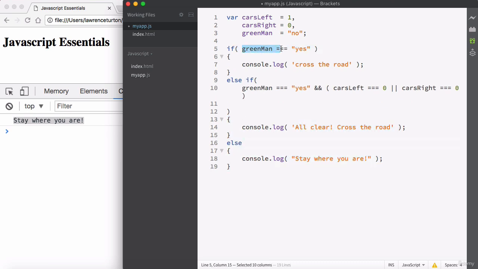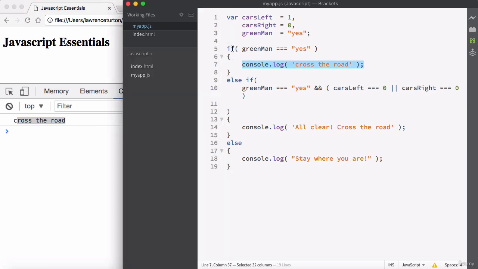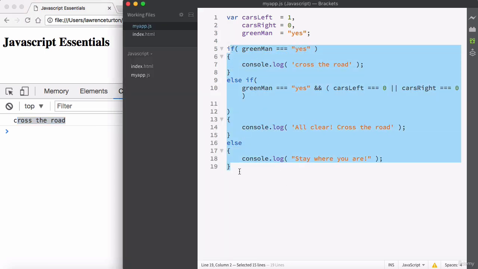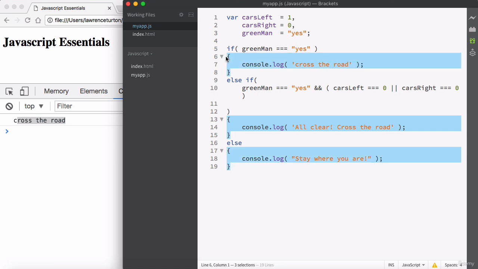Likewise, you could say, right, is the green man equal to yes? So let's go ahead and change that to yes, like so, and then hit refresh, and you'll see that the green man, if it's equal to yes, console.log cross the road. And there it is. You get the value out cross the road. So as soon as it finds a condition in a chain of execution contexts, this is a chain of 3 execution contexts right here. And if the first one is found to be true, then it will just stop there, execute that, and return it. And the other ones will be ignored. So there we are. Execution based upon condition.